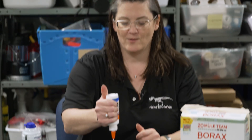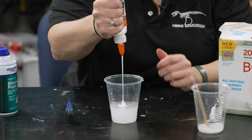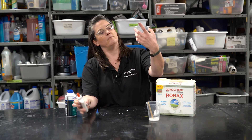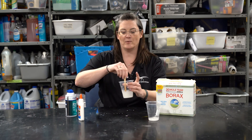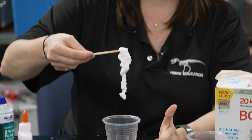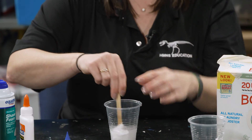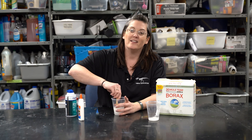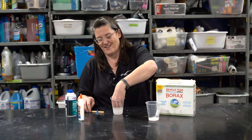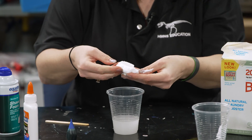The next step — we're gonna add the glue. You want to add about one to one. I probably could add a little bit more glue, but you get the point. I'm going to stir it. Now this is a crucial step because look what's already happened. Do you see this pocket right here? It's full of glue that has not been touched by the borax, so you need to make sure you pop all those bubbles. This is a good time to get dirty if your mom will let you. Pop the bubbles, make sure they all touch the borax, and then what you're gonna end up with is this sort of wad of gross.